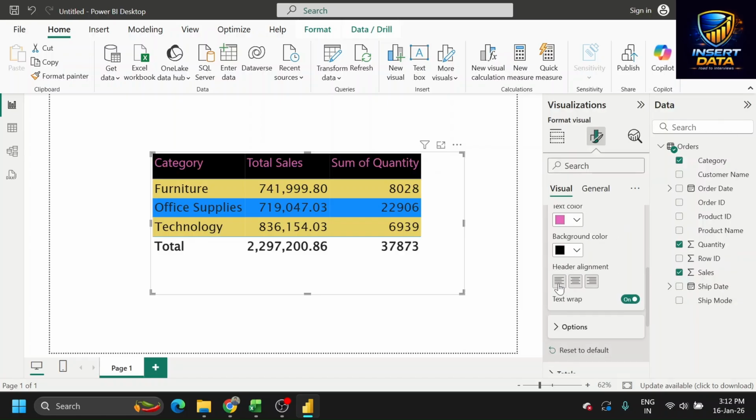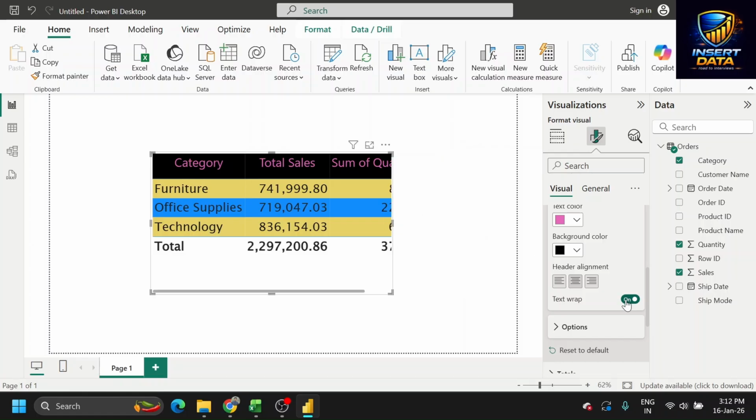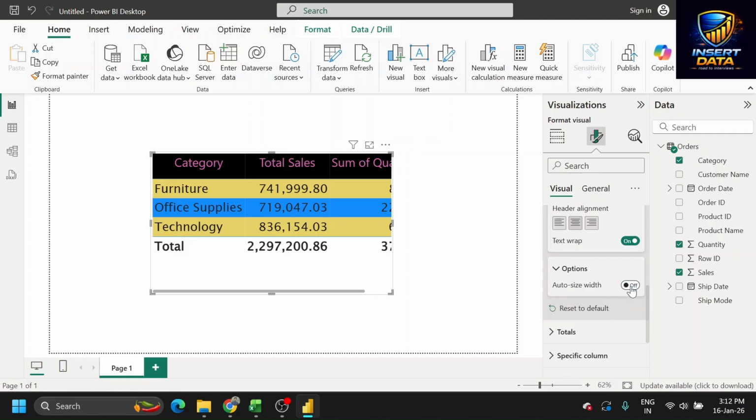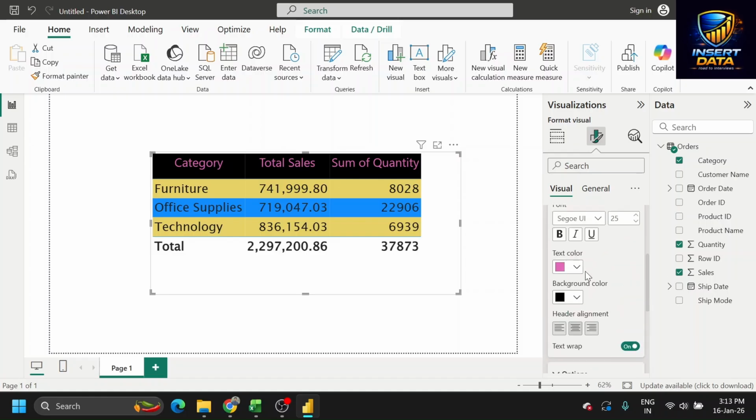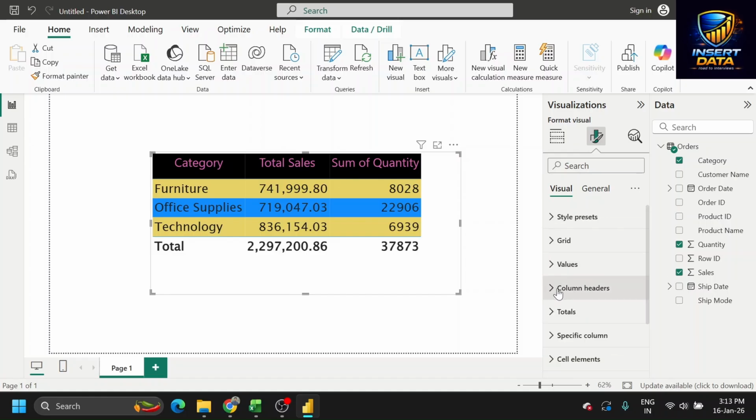Header alignment: this is left alignment, this is middle, this is right alignment. Middle looks good, so I'll keep middle. This is text wrap. Text wrap means if the width of the text is exceeded, the text will automatically be wrapped here. So this was all about column header.